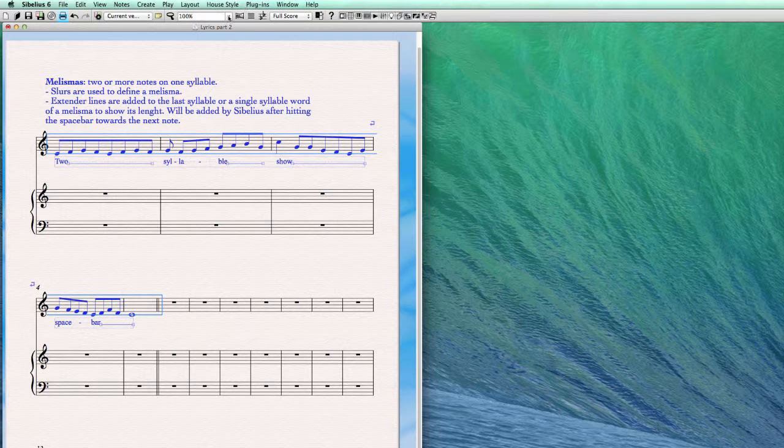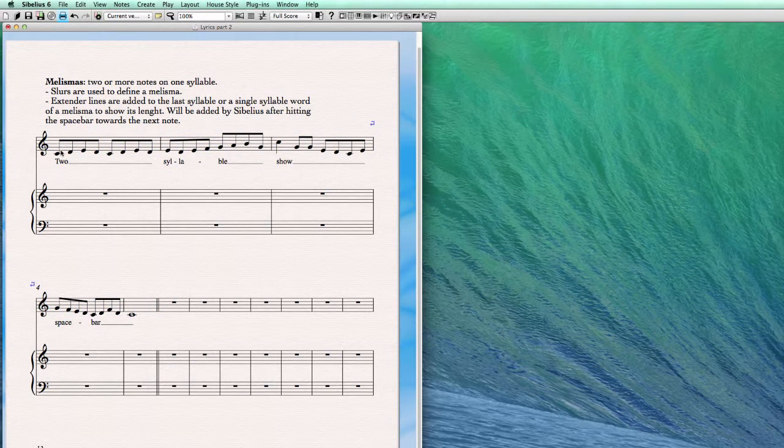And this is actually correct, because whenever there is a melisma, all the notes are beamed together. Here is a single syllable with a single flag, and here is a melisma, so three beamed notes. This makes it really clear, but this is not the way we do it anymore these days.